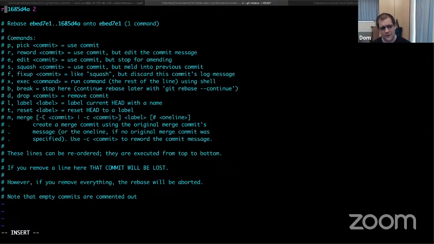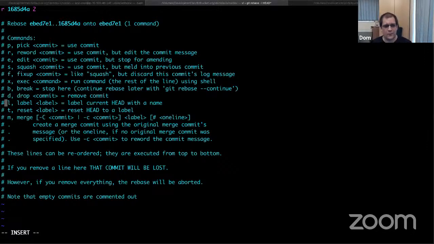I want to change that commit message. Something that bites me a few times is you cannot change that commit message here. All you can do here is pick what you want to do with each commit. Pick just leaves it as is. You can reword your commit. You can edit the commit, so it'll stop doing the rebase and you can make some edits. Squash is if you've got a huge amount of changes where you've been playing with things and people won't care about the 20 different commit messages, you can squash them all into a single commit and say, right, this is what I've done.